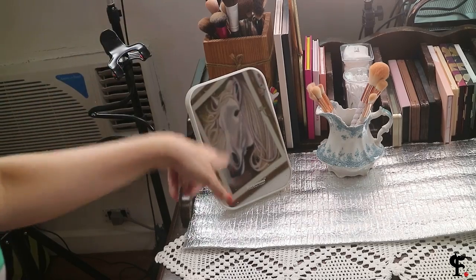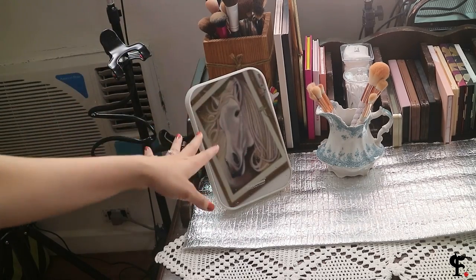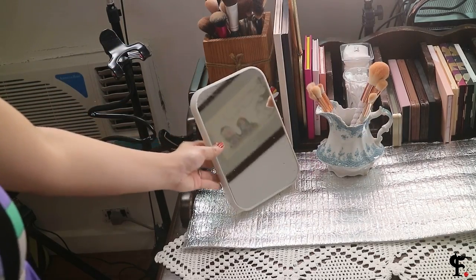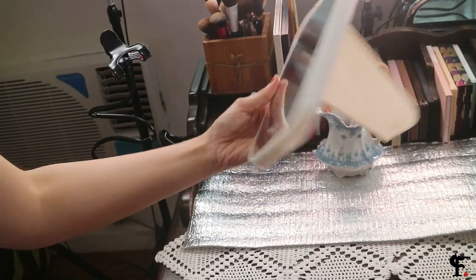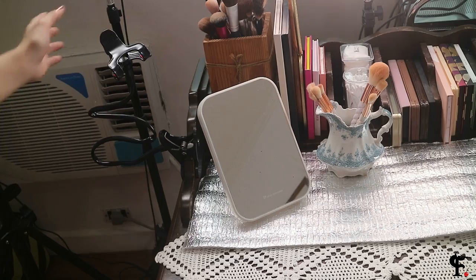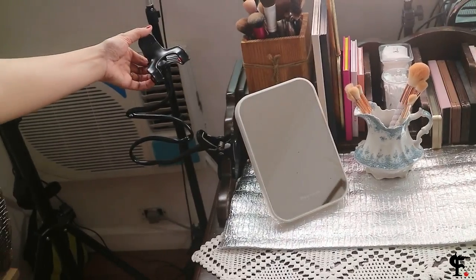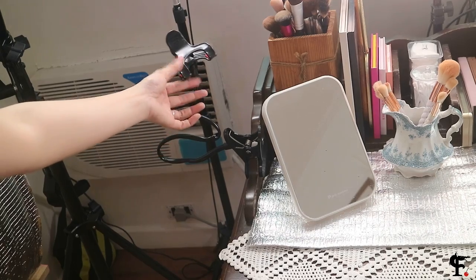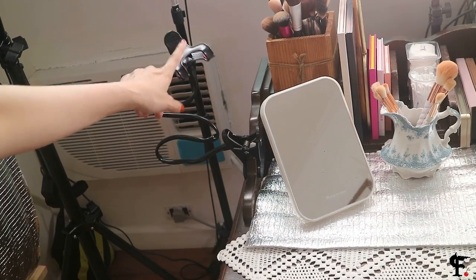£3.50. This other mirror is my friend Timmy's hand-me-down from the department store brand called Paganini or Paganini, and I love that it still has her dirty marks. That dirty girl. The cell phone holder is 158 pesos from Shopee, and I use it for holding my cue cards for information when I need it. So I clamp it over here. This is actually a cell phone clamp.